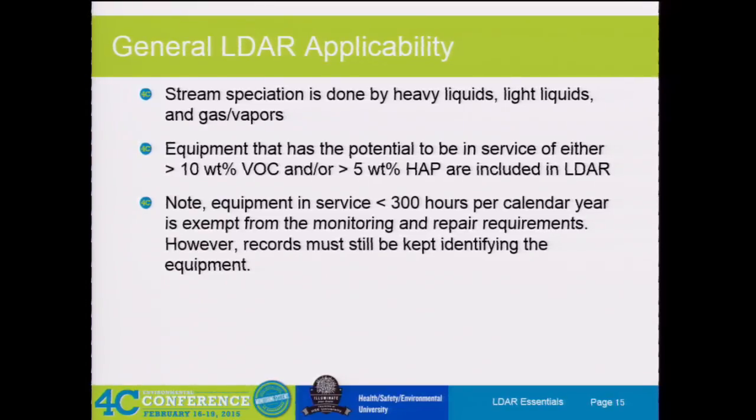How many folks in here have an LDAR written plan or a program manual? 1, 2, 3, 4, 5. So about 5 people. That's a great place to make sure you have that. If I were coming in to do an audit on y'all, that's where I would go to see what exemptions you're taking. I would probably invest time in writing one if you don't have one. It's a great place to make sure you have everything documented, not only for yourself, but for your site.